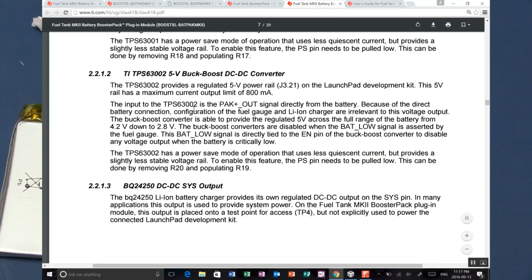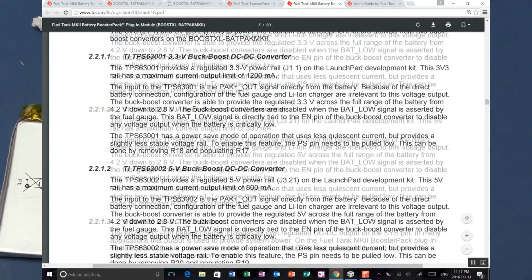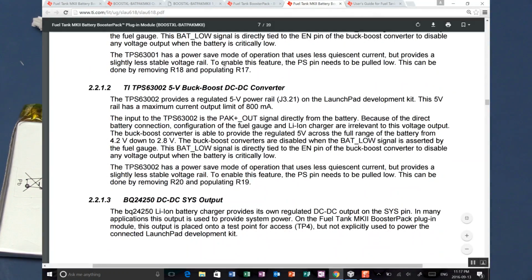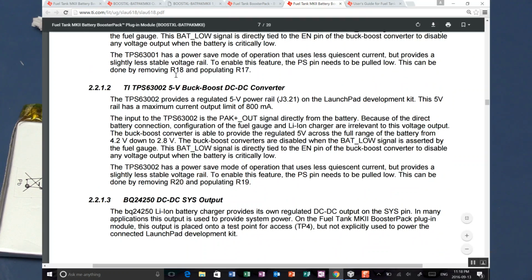Here we go. The TPS 6302, and it's going to say the same thing for the 3001 as well, is that they have a power save mode of operation that uses less quiescent current but provides a slightly less stable voltage rail. To enable this feature, the PS pin needs to be pulled low. This can be done by removing R18 and populating R17. Basically, move the resistor that's in the R18 position and put it in the R17 position.